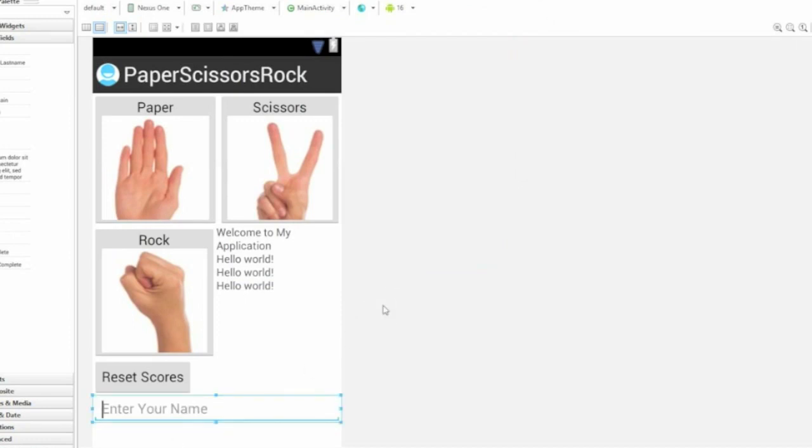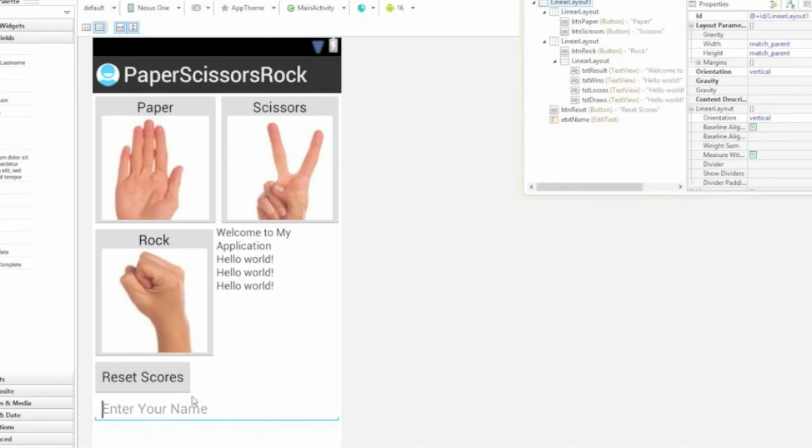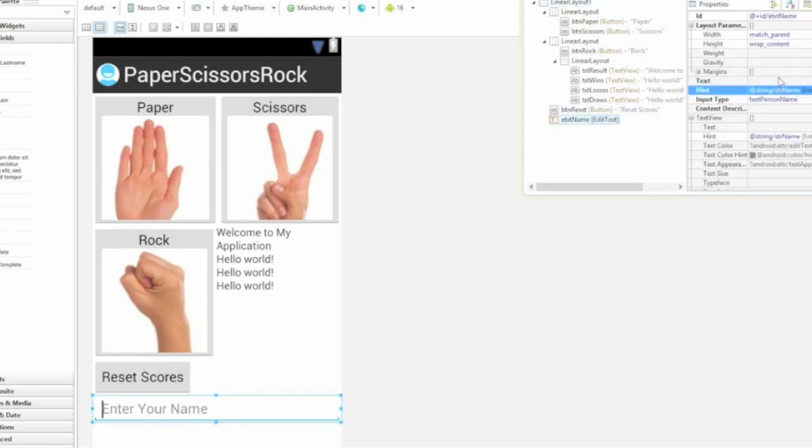The good thing about using a hint as opposed to using a value is that when you click on this, you could set the hint or the text. Sorry, if you set the text, it becomes something accessible. If you set the hint, the text will automatically override it, which is good. It's a really good thing.